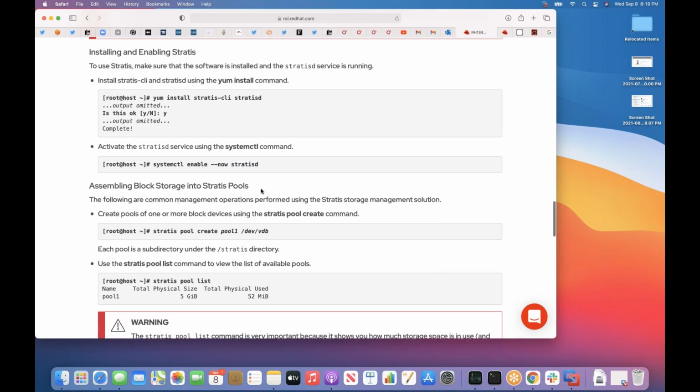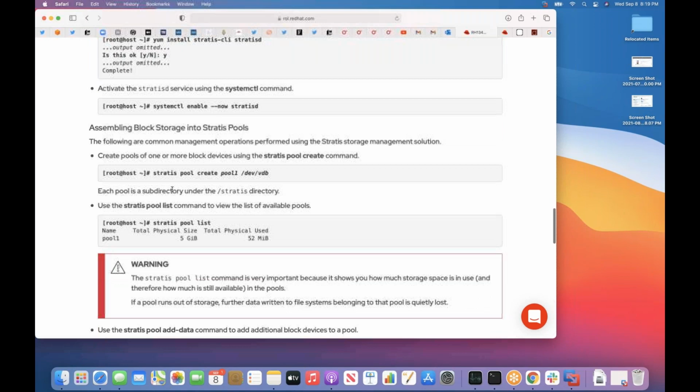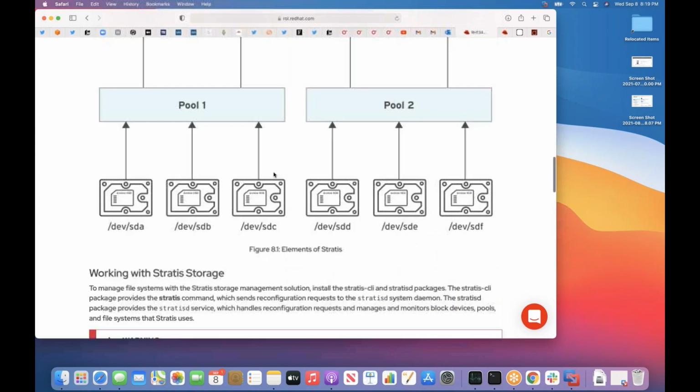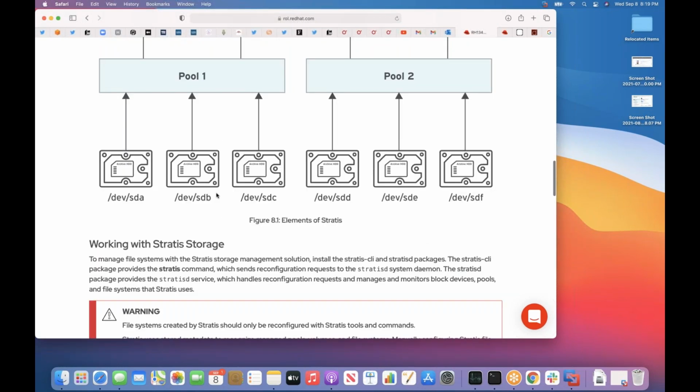All right. And now we're going to create a pool. So stratis pool, and if we want to know more information, we can do stratis --help or man stratis to give us the man pages to see what our options are and what commands we can run with this. So stratis pool create, create me a pool with this virtual device. Look, pool1 virtual device vdb. In our case, if we change this s to a v, it would be vdb. So right now we only have one device.